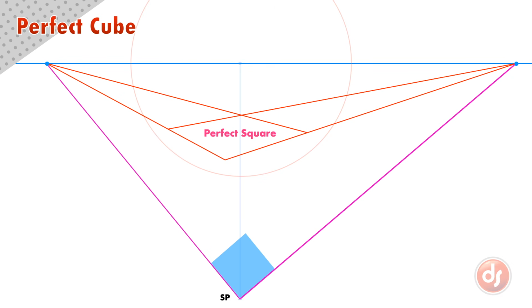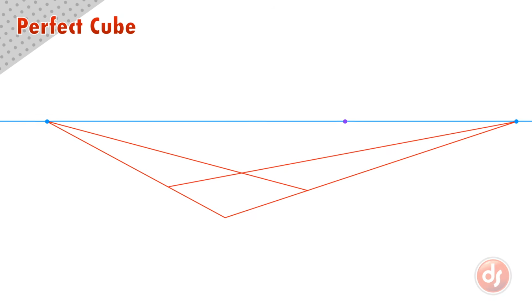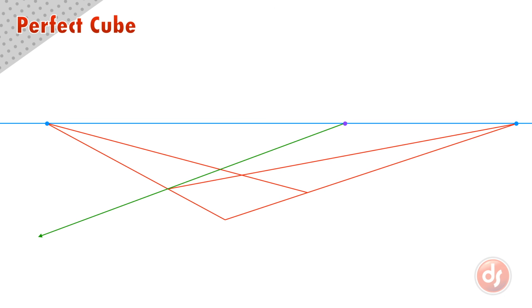Even though we know our tile is a perfect square, we don't know how tall to draw the sides to make it a perfect cube. To find this height, we need to find the length of the line from one of the vanishing points to the station point. It won't matter which one. Then rotate this same dimension up to the horizon line and mark the point. From this point, we draw a line to the opposite corner of our tile.